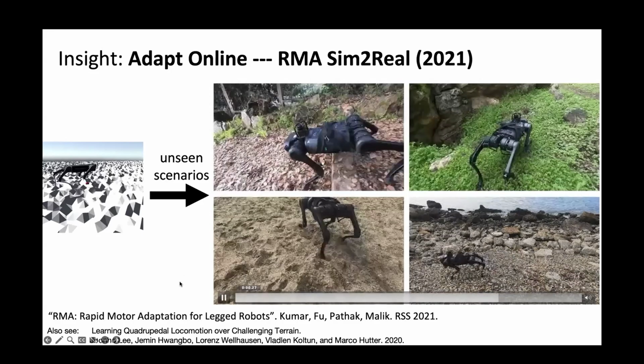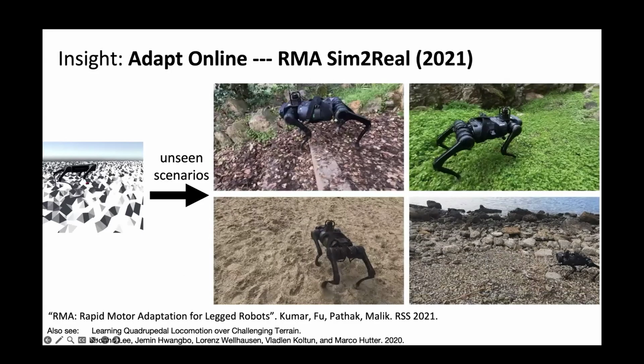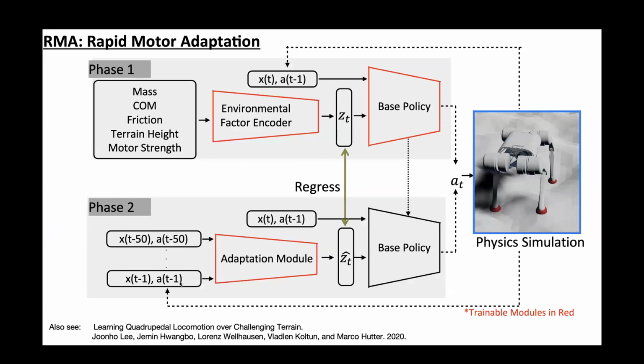The idea was very simple and it's largely been adopted by almost all the papers. You can call this system 1, system 2. You can call this a two-stage process. You can call it a teacher-student process, anything. But the idea is in phase 1, you perform reinforcement learning, and in phase 2, you perform supervised learning. Reinforcement learning is performed with some privileged information, like what is available in the simulation. So privileged-condition reinforcement learning helps you find the solution. And in phase 2, you try to distill it from all the sensors available at test time, like camera image, body sensing, stereo image, etc. So phase 1 RL, phase 2 supervised learning.